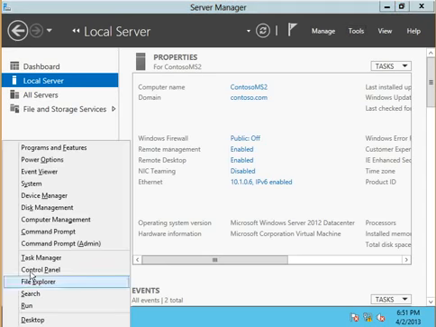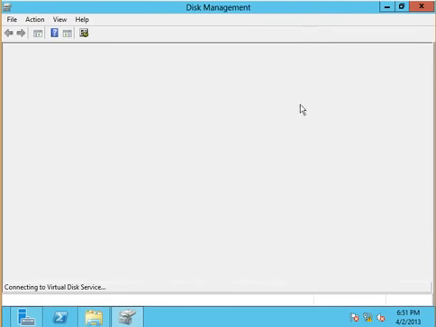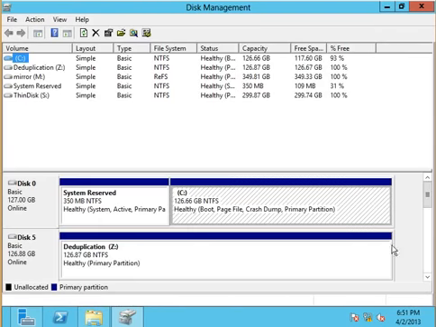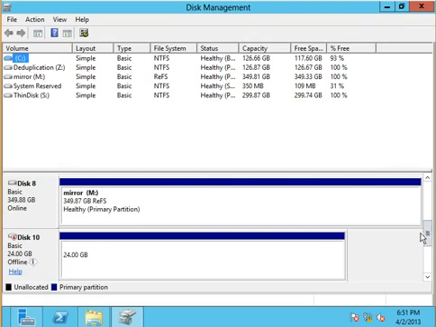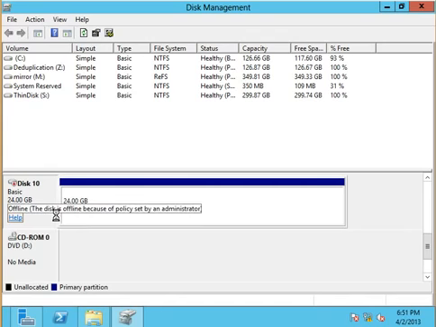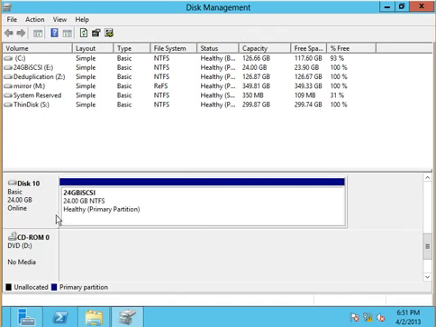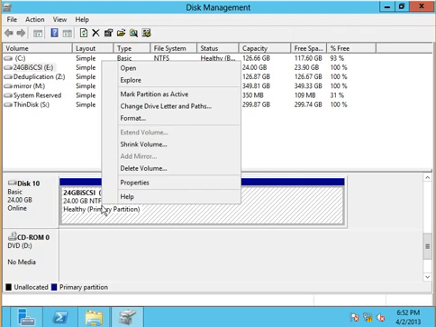So Windows key X followed by K for Disk Management. In the previous episode, we had a couple of storage spaces that were created on this. So we'll jump through all of those and come down here to this 24 gig LUN. So I have a 24 gig drive. If I go ahead and online this disk, since I didn't do this inside of iSCSI, I do not currently have the I drive.